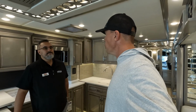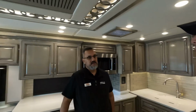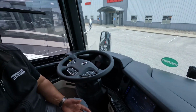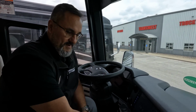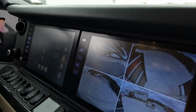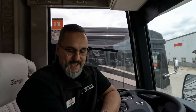Now, what are some of the new things in the Essex that they didn't do in previous Essexes? So previous models, you actually had to have the engine on. As you can see, these nice oversized 10-inch monitors, I'm actually able to go through and check out the different views of my camera without having to turn the engine on. So I can do all this, and then the bird's eye 360-degree view. If I'm putting it in reverse, the camera would actually default to a backup view. So you get your backup view, but you can also maintain your 360-degree bird's eye view, so that's a nice option.